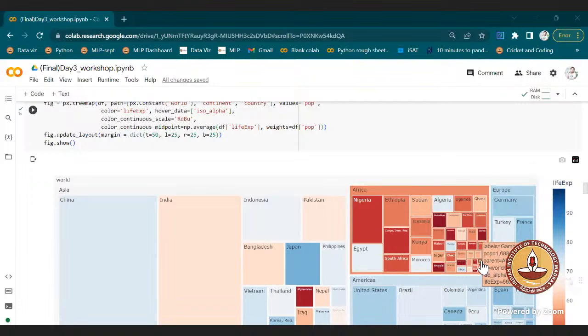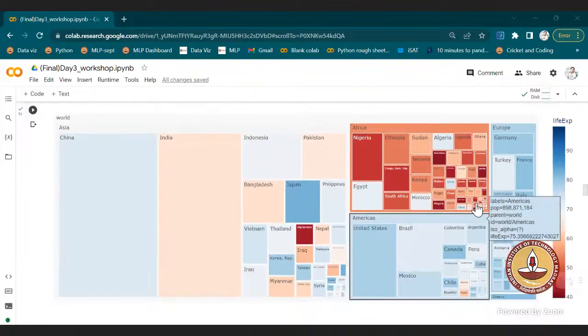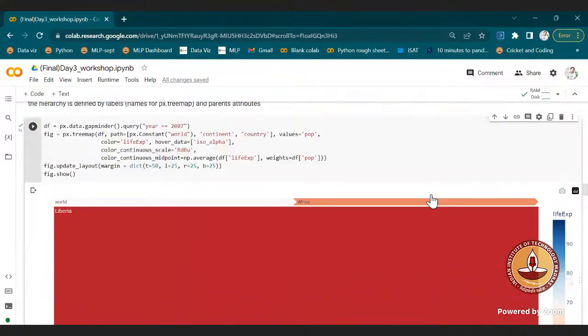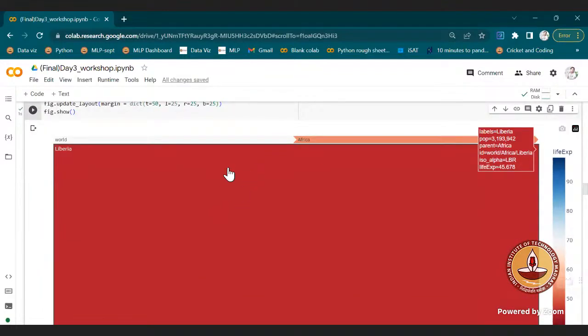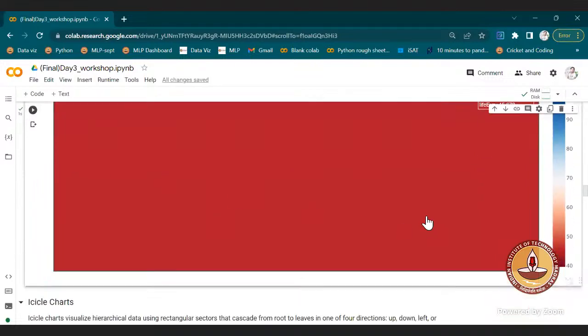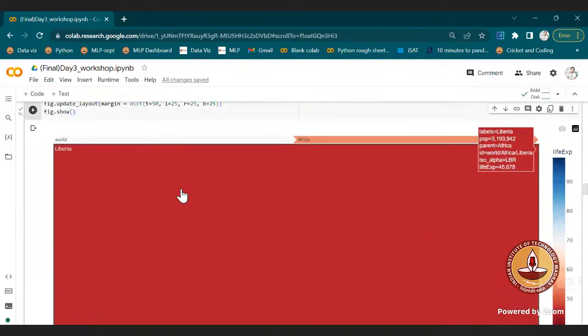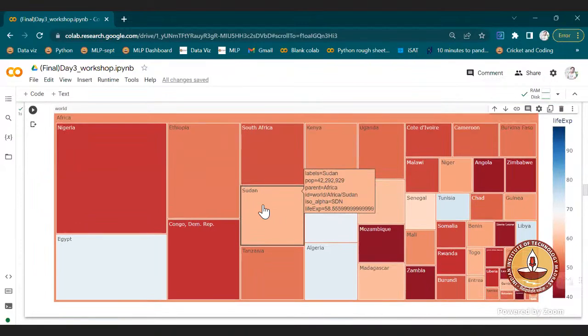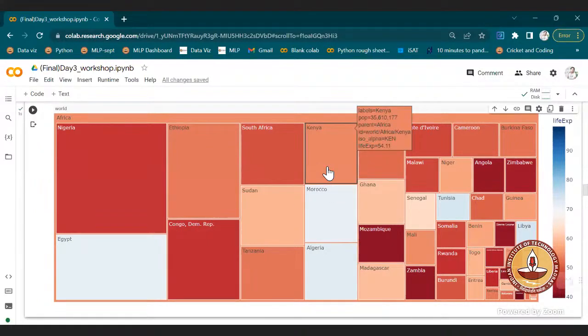Sir, you can also click and get the expanded version. For example, if you click on Africa, you get the area of Africa. You can see it, but you can't compare with the other countries. Still, it is a good chart compared to a pie chart in terms of comparison across a long range of categories. So the hovering is an advantage in this one.